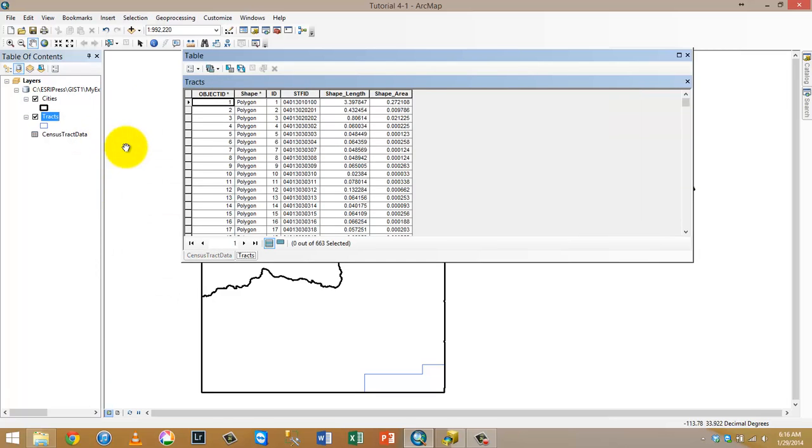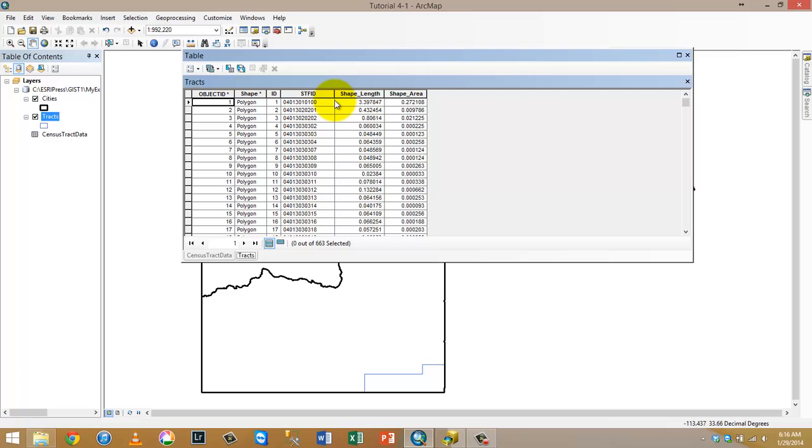So let's open the tracks data and look at the unique field here. We have a little bit of an issue because this field has 1 2 3 4 5 6 7 8 9 10 11 digits, because this is a number field.